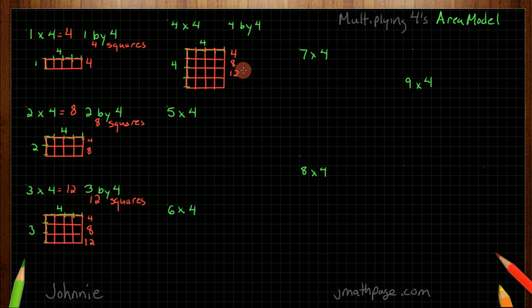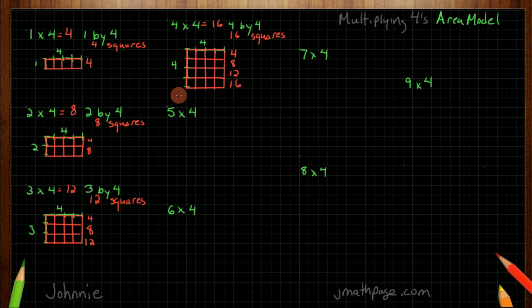So 1, 2, 3. Okay, we're not going to get help down there, so we have 12. Let's add on the bottom row. 12, 13, 14, 15, 16. So 16 altogether. So when we think about a rectangle that is 4 by 4, the area inside gives us 16 squares. That also tells us that 4 times 4 equals 16.